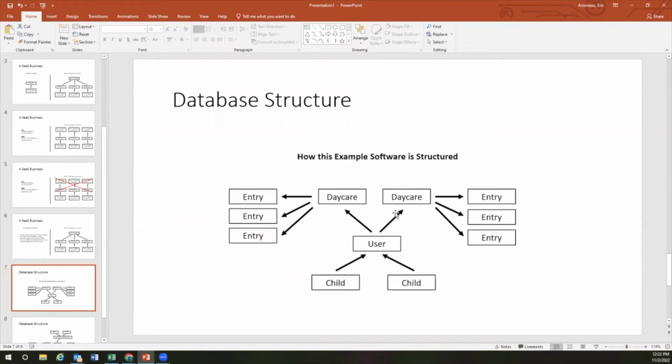And the whole heart of the app is for the daycare to have a timekeeping system. So we'll call that an entry table, where a person either checks in or checks out of the daycare. So of course there could be multiple entries. In fact, there's going to be thousands, maybe tens of thousands of entries over the course of a few months in that one particular daycare. Same for any one daycare, it could have multiple entries. So again, these entries are just the act of a child being checked in or out.